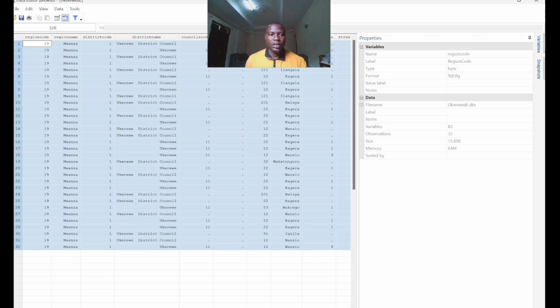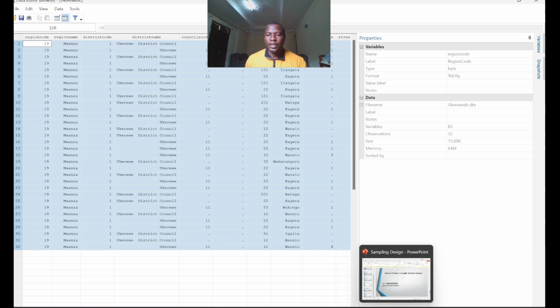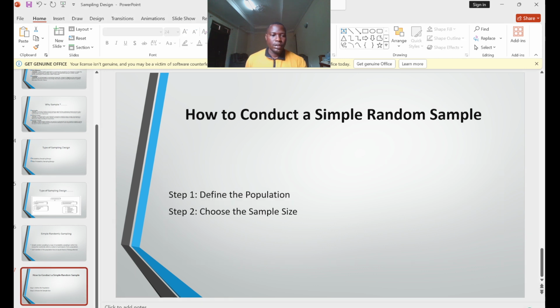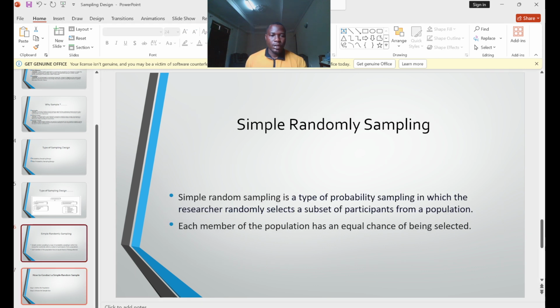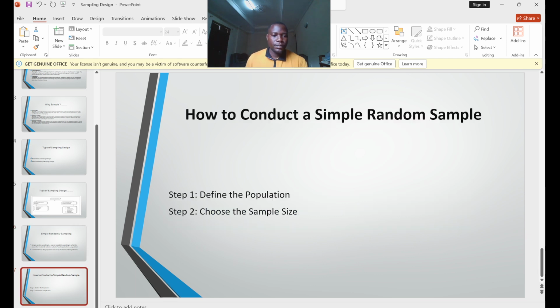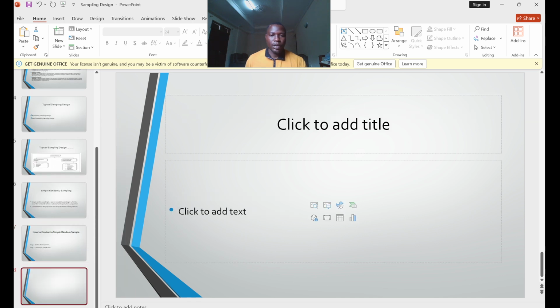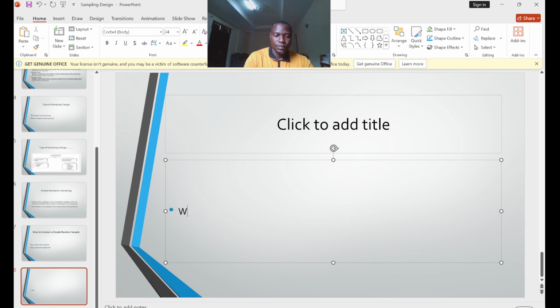From here is where you can create a weight. Our weight should be equal to sample divided by population.